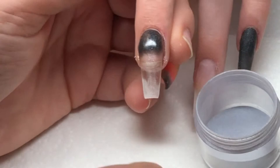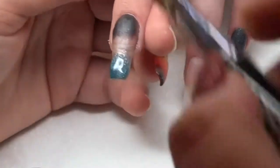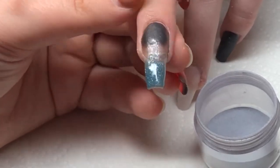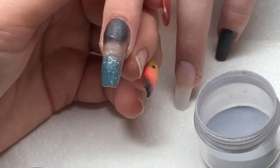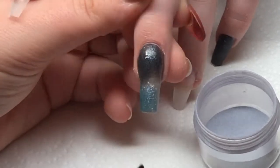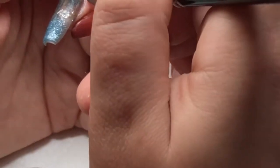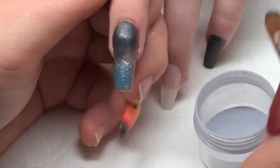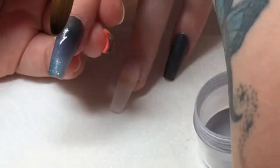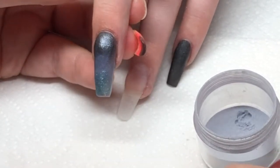I've done that — created a nice neat straight line on my index finger. Now I'm coming onto the middle finger with the same color, creating a three-color ombre. I'm placing Trilogy Outer Space on the tip — it's a blue with sort of shards of glitter, not chunky, not fine, just unique. Then I'm blending the darker color down towards a lighter color, using Trilogy Slate as the mid-range color in the middle to blend the two together. It's a bluey gray, and I wasn't sure it would work, but it actually does — love it.